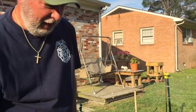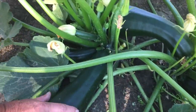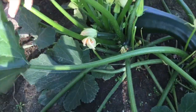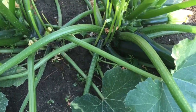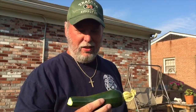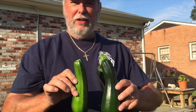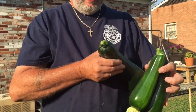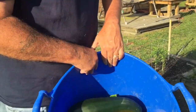Now we're down here to the last plant, the zucchinis. These things grow so fast that you have to really keep an eye on them, because before you know it they will have grown beyond being good. That's about the right size for sautéing — it can get a little bit bigger, maybe about as big as that. That's a pretty good size for a zucchini. As you can see, if you don't get them in time, they grow real quick. So we'll take that for today and go clean that up.